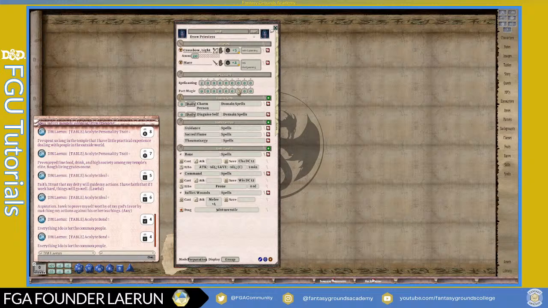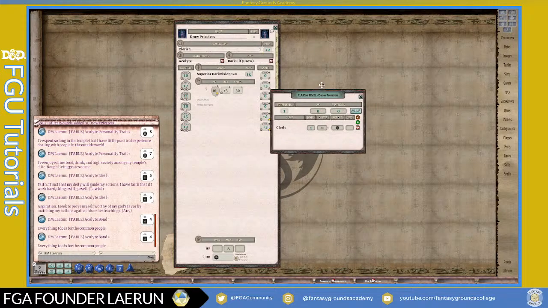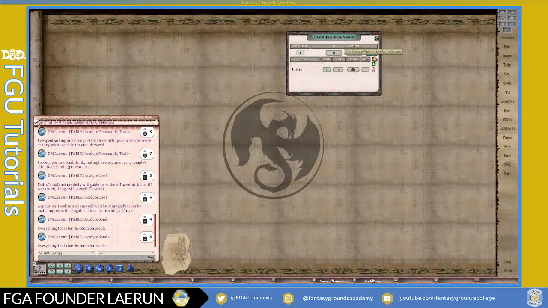So that's all you have to do: use the character wizard at first level, and then you can decide to go in and fill in the finer details near the end. Now, one other thing is when you go to the main tab and you want to level up. All you have to do is click on the magnifying glass that's next to the proficiency bonus. You open that up. That brings up the class and level window, and then you're going to click the level up button. And what that does is it brings up the character wizard.